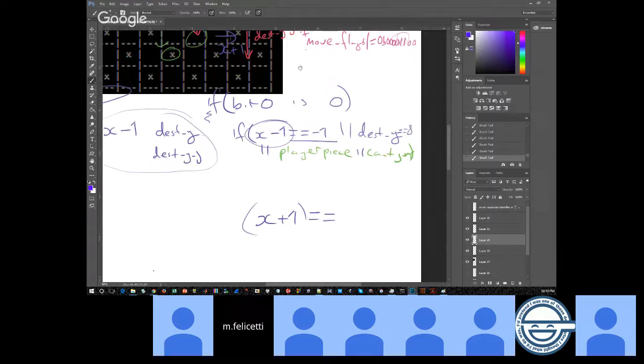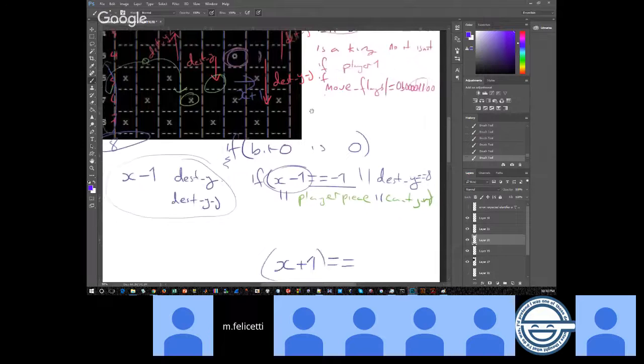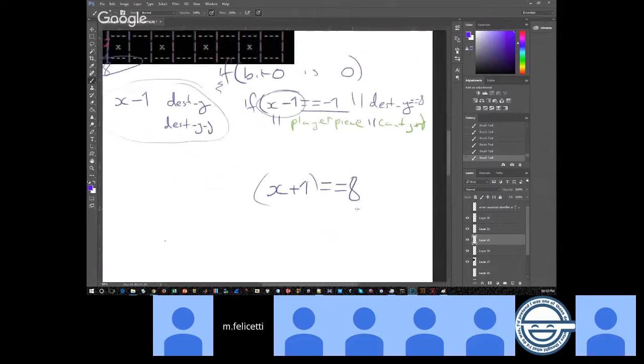What's out of bounds on the... So it's going to be greater than 7 or equal to 8. Either one will work. Or dest y equals 8, because dest y is still going down. So we only need to change this x plus 1. That's right, yeah.